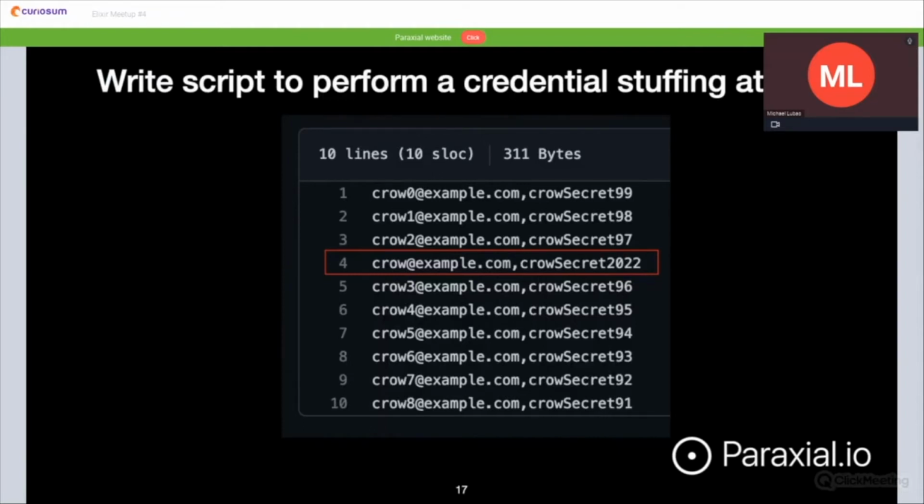Now for part 2, we want to perform a credential stuffing attack. So we're not using real data today. This is just a very simple example of a 10-line username password pair list, where line number 4, the Crow Secret 2022, is a username password pair that will result in a success.